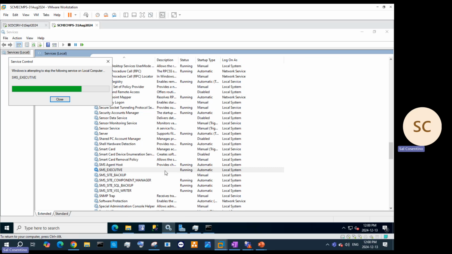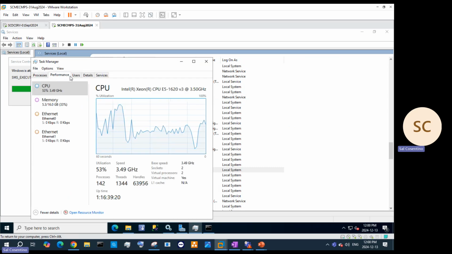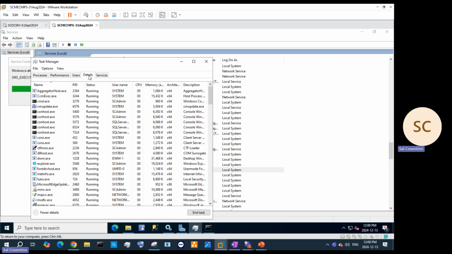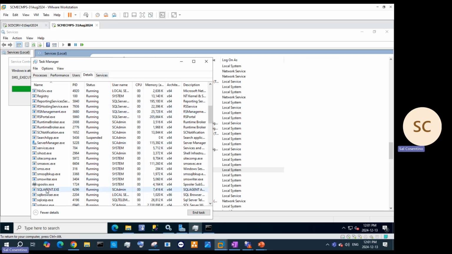This takes a little bit of time. So the performance is doing well. Not really much. SQL agent is running. SQL browsers.